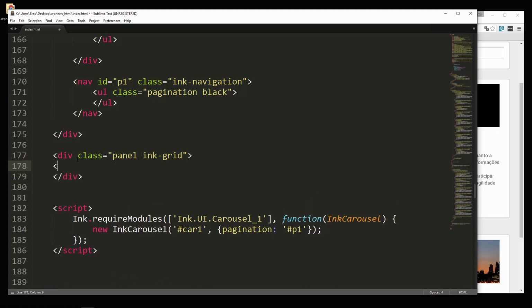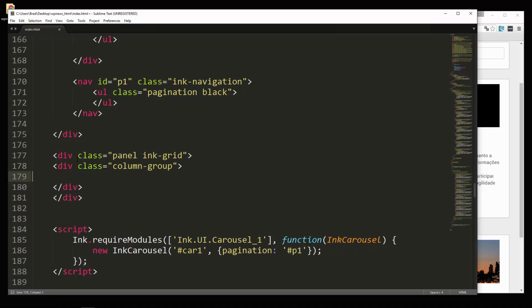Okay, and then inside there we're going to create a class of column group. And inside there we want to have two, if we were using Bootstrap, it would be two 6-column divs, but they do it a little different. They do it by, I guess, percentage. We're going to want two 50% divs, so half and half.